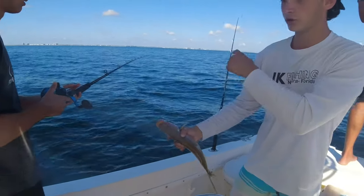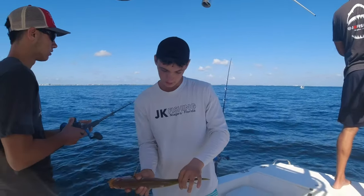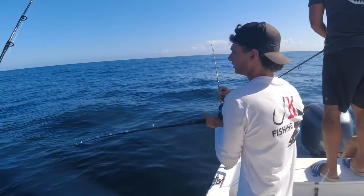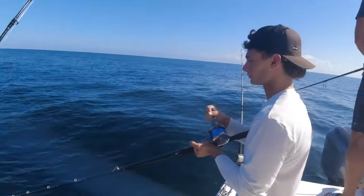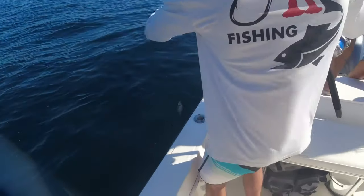But yeah, they'll pick your bait, they'll cut off the tail of your mullet and leave the head. These snapper are very picky and leader shy, so let's get some more. We're hooked up again this time. Ooh, we swallowed. Now he's floating up, so once I got him up. Come here, little freaking mutton again. Undersized mutton. That's my second undersized mutton today, bro.